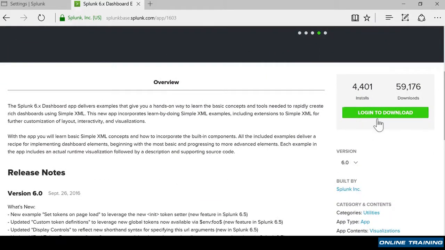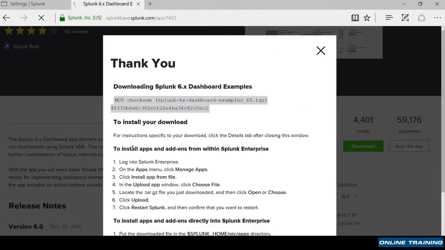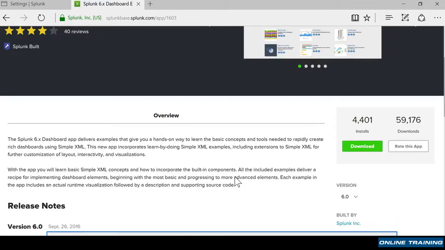And we simply log in to download. Of course, we have to agree to the terms and conditions and all of that jazz. And we'll save it. And again, an app is just a series of configuration files. They're just text documents, so most apps are pretty light, and you can see how quickly this app downloaded.